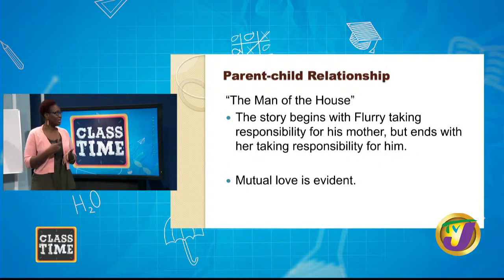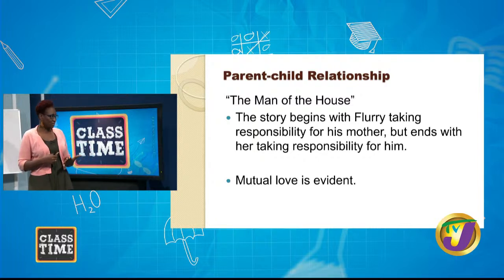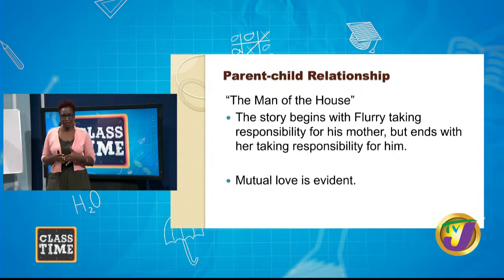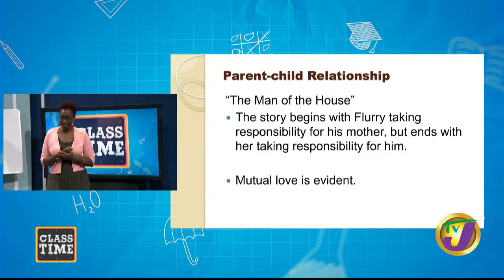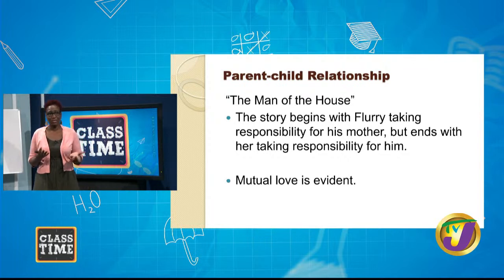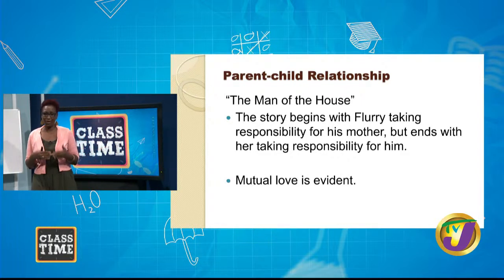So, parent-child relationship in The Man of the House. When the story starts out, Flory is taking responsibility for his mother. So we saw Flory being a responsible little boy, helping out in any way he could. However, when it ends, poor thing, he succumbs to his immaturity, his childishness. And there, his mother ends up being the one taking responsibility for him, which should be the case because it is the parent who should be responsible for the child, not the other way around.